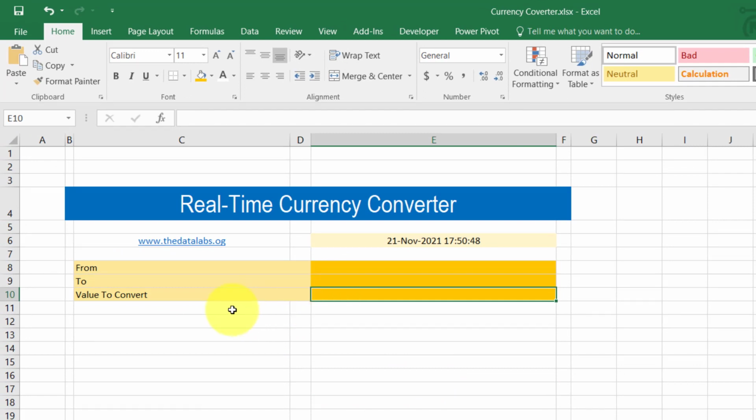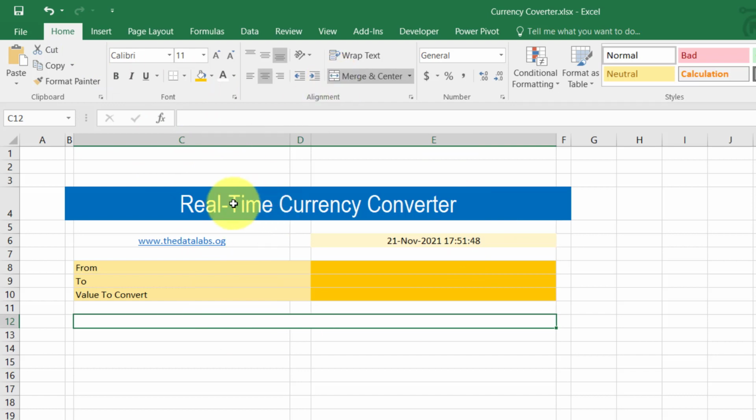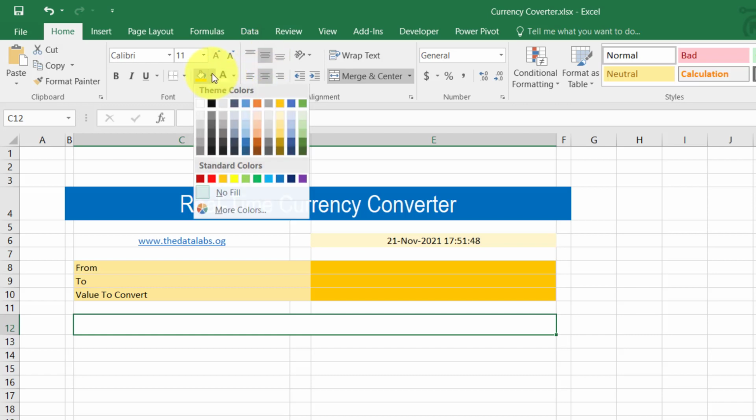Now we need to design, or give the header again to show the result. So let's select the C8, C12, D12 and E12. Okay, and let's go to the home tab and merge and center, and then let's expand the row height a little bit more and make it center align and middle line, and let's fill this with different color.